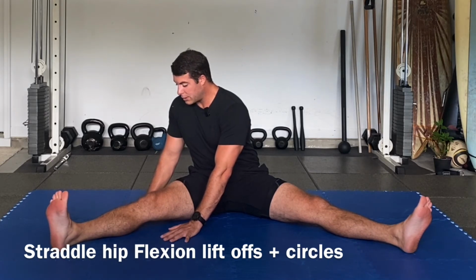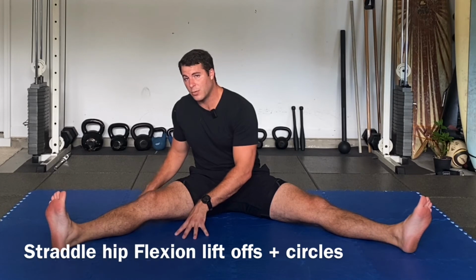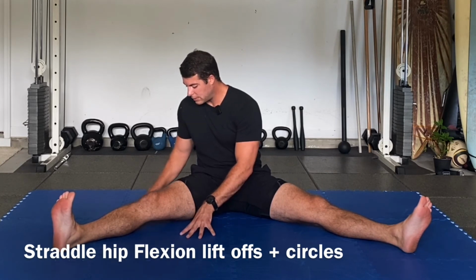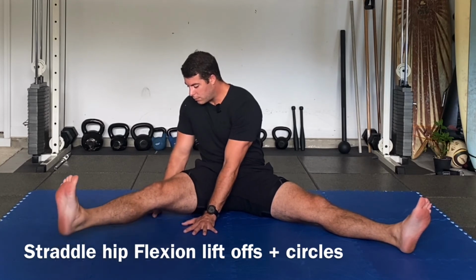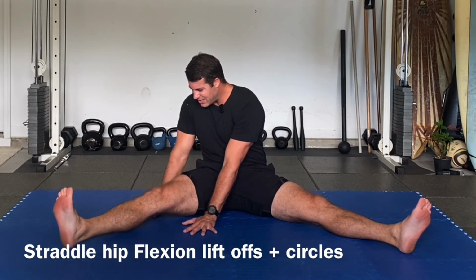From here, what we're going to do is perform a lift-off and hold for 10 seconds. Inhale, radiate, embrace the ground. Lift off, hold 10 seconds. We'll put the ankle in dorsiflexion, so toes up toward the sky. Inhale, radiate, and lift off. Hold 1, 2, 3, 4, 5, 6, 7, 8, 9, and slowly bring it down.